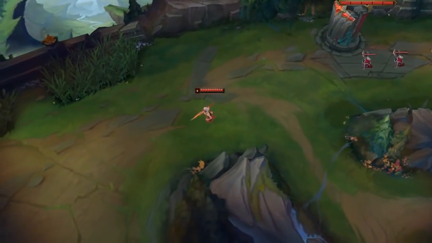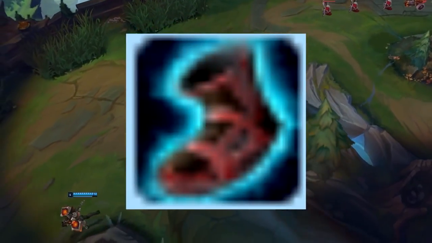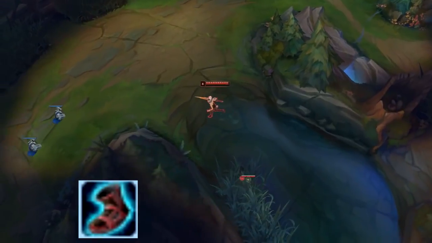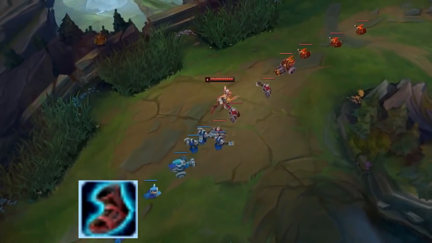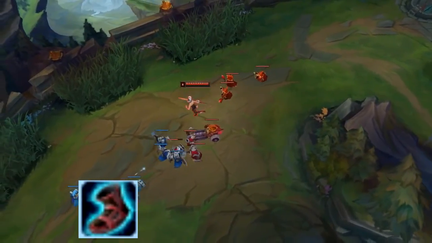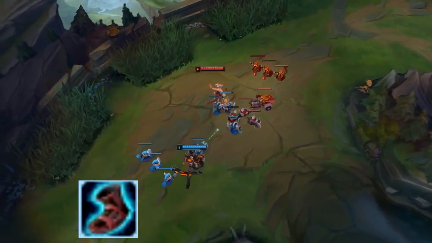Now as for the second item, we want to get the Lucidity Boots. This is also great because the Lucidity Boots is one of the cheapest boots you can buy. Also, overcapping the cooldown reduction means more AD, so technically the boots are giving you AD.